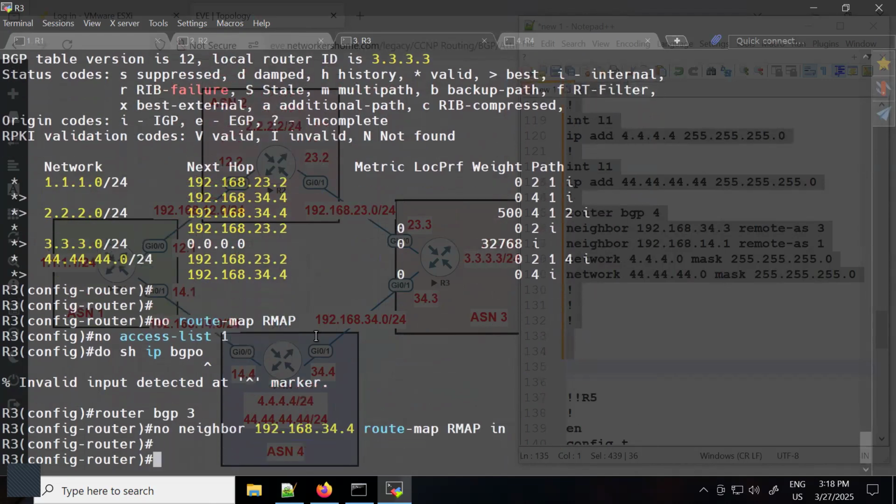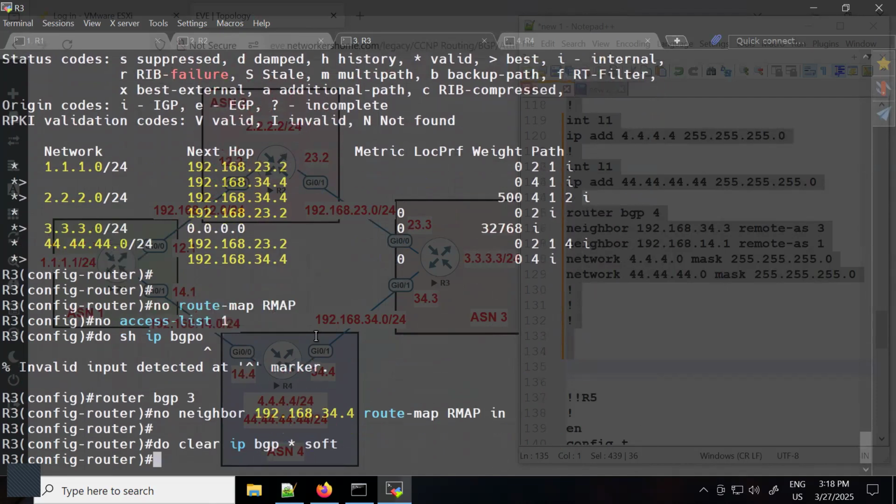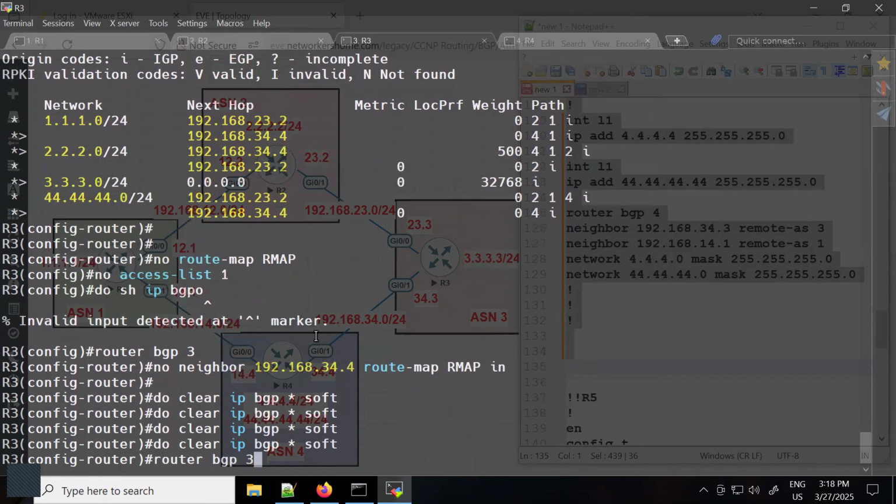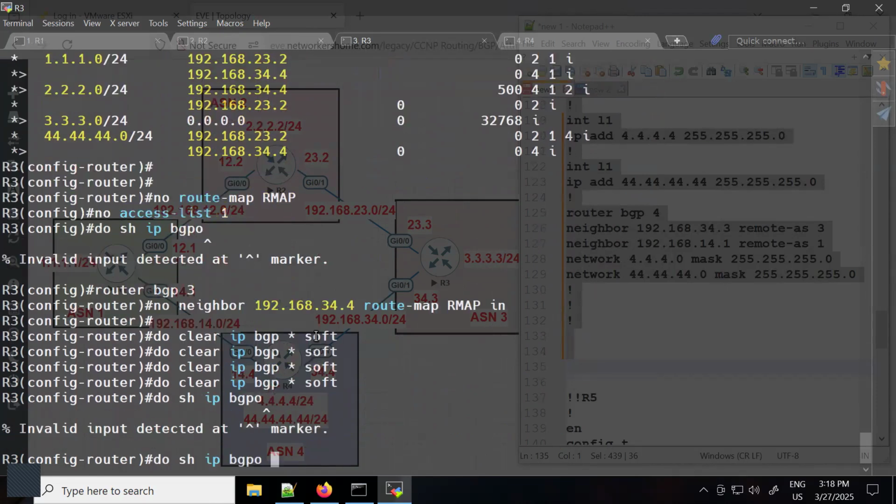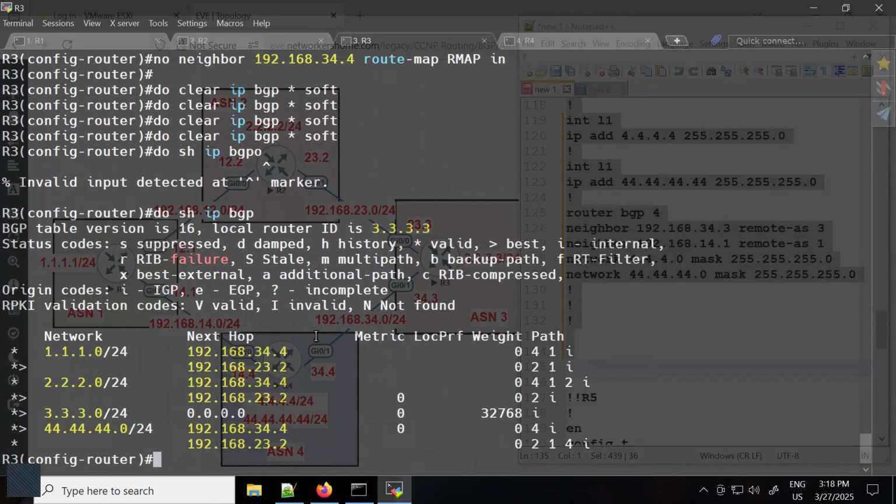It's clear. So it is selecting back. This is clear.